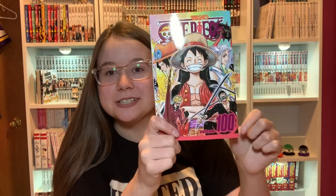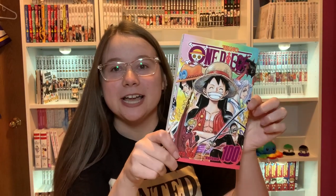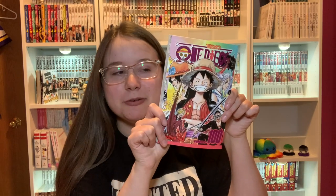One Piece Volume 100. I finally have my volume — a month late — but I have it now and I'm super excited for this. One Piece is my favorite series and I'm really happy with the way this volume looks, except for the thing I complain about every time I get a volume of One Piece. But the actual volume cover is very beautiful and I love One Piece. I'm glad we have 100 volumes of it; even though people think that's too long, it's perfectly okay with me because I love everything about One Piece.